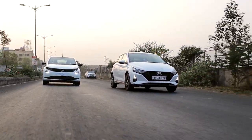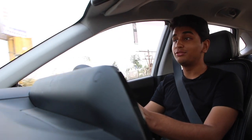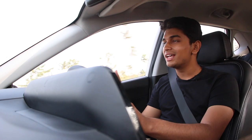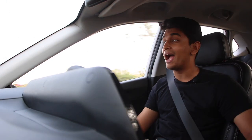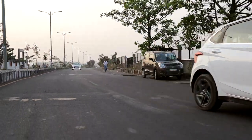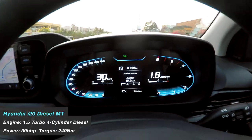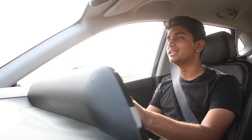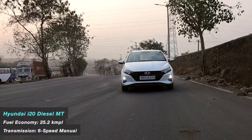How does the i20 work if you like having a good time in your car on Sunday mornings? How is it as an enthusiast car? Well, Hyundai has improved the driving dynamics of the i20 dramatically over the years. This car drives like a proper hot hatch even though it does not have any hot hatch attributes like a fast engine or a loud exhaust. In terms of driving dynamics, it corners very nicely and the steering is quite lively. Although since this is not any of the sporty variants, the suspension is quite soft so there is a lot of body roll through the corners. It's a very nice car to drive if you are going to do some enthusiastic driving. However, I would like a more punchy diesel engine. They say it has 240 Nm of torque but I really don't feel it. There is no pickup in the sense of what a Volkswagen diesel car gives you — after 2,000 rpm I am waiting for that kick of diesel torque but it's not there. It's a very linear power curve.